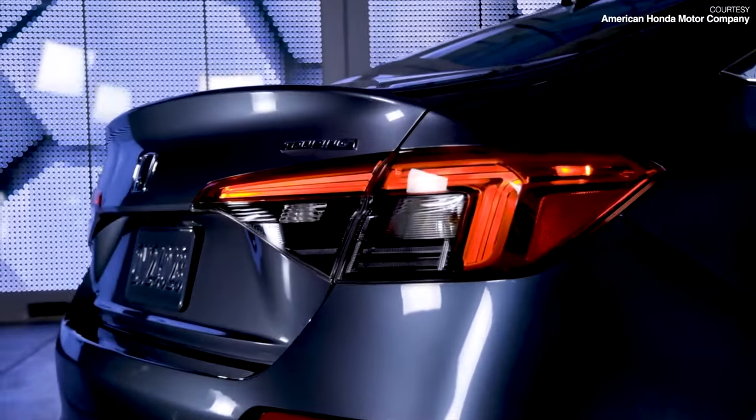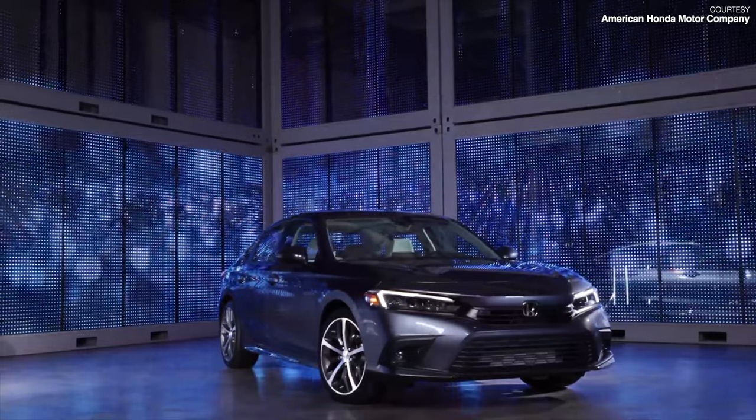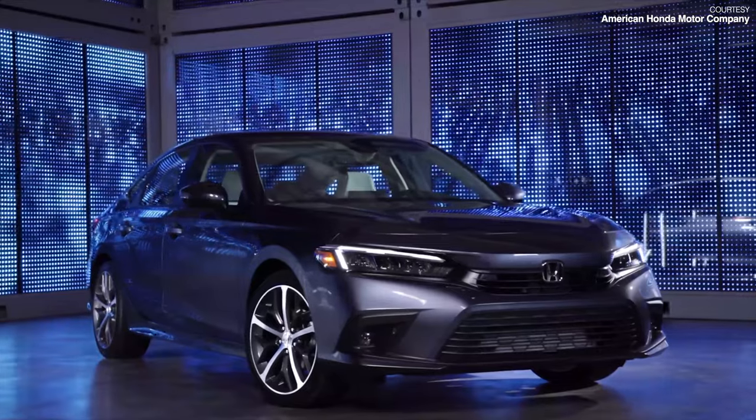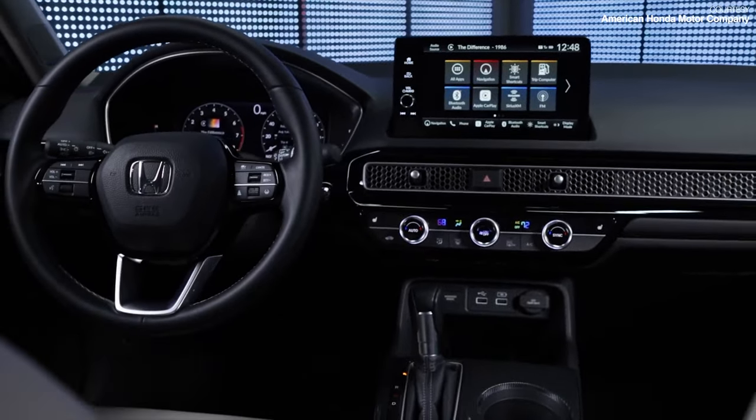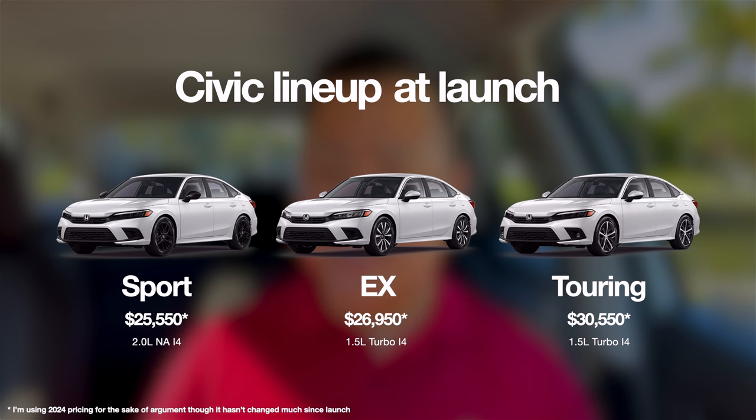Before we get into the details of this particular car, I want to tell you a little bit about this Civic's backstory because I think it's kind of interesting, and I think this Civic has actually hugely benefited from some of the questionable decisions Honda made leading up to its launch. Back in 2022, when this new generation of Civic launched, Honda made the very questionable decision to not launch the Civic with a true base model trim, which the Civic has always had over the years — there was always a DX or an LX. That trim level is really important in this class because you have people shopping solely on price. The base model trim of this generation was the sport trim, and as a result, the starting price of a Civic when this generation came out was closer to $26,000 than the class average of around $23,000.